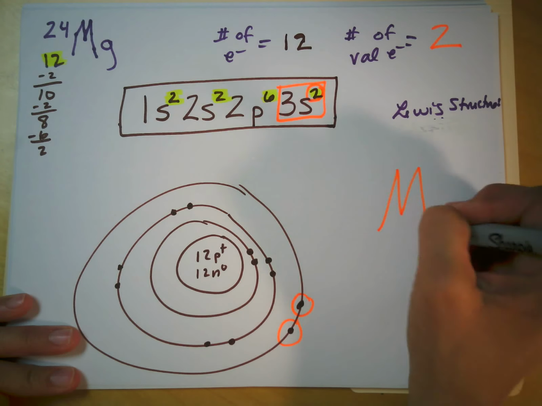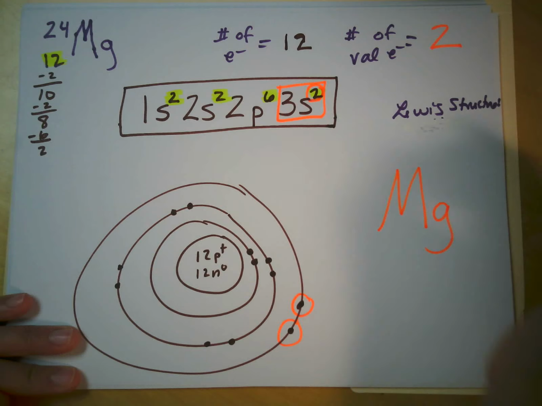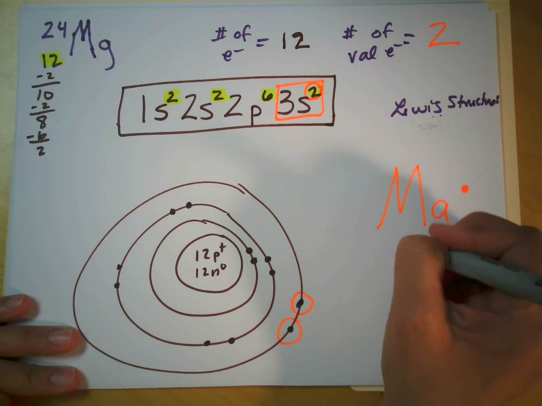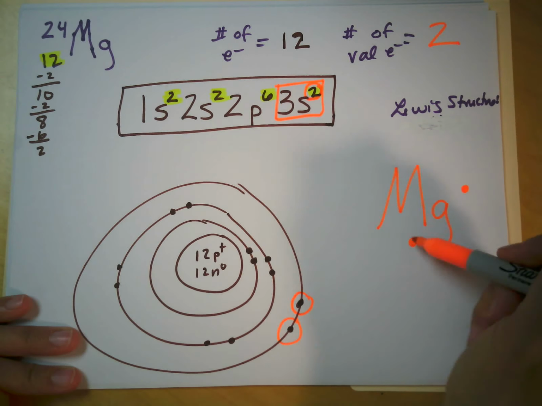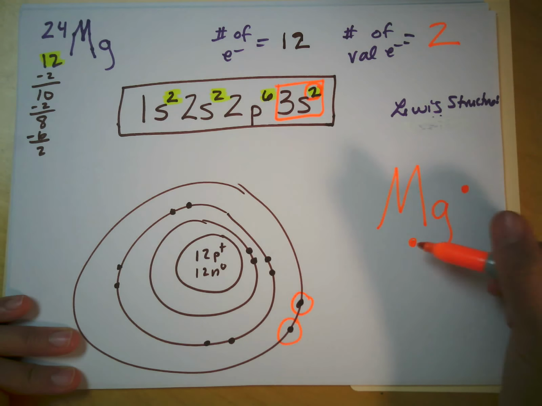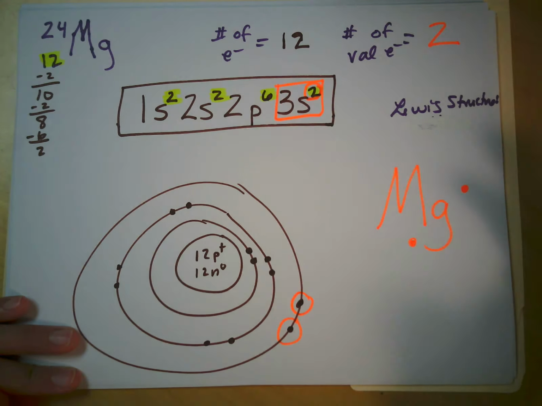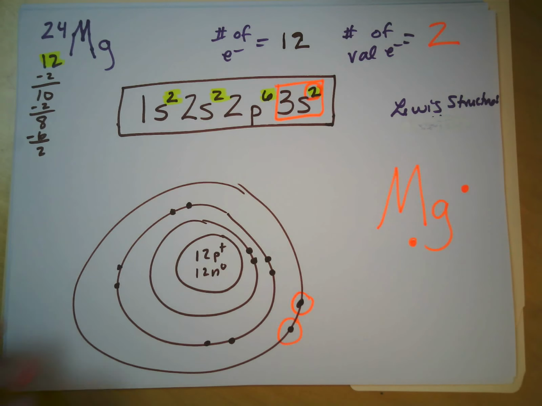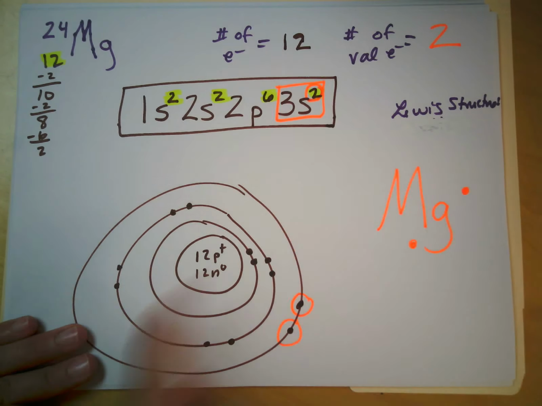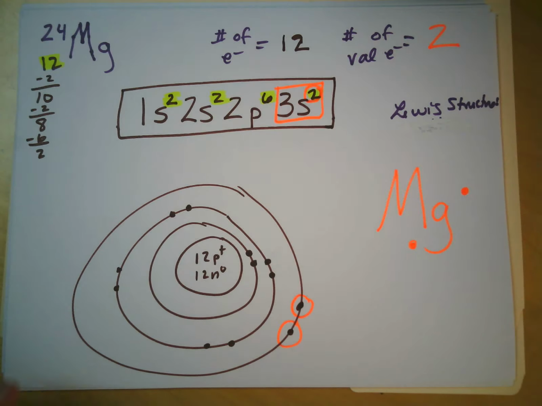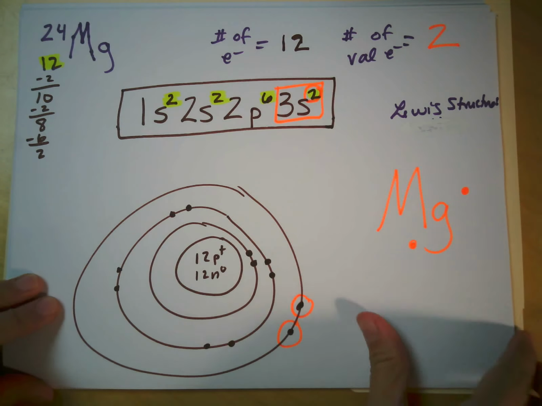So we're just going to write the symbol magnesium, and then we're going to put 2 valence electrons. So 1, 2. Typically, we're just going to move these all around. Sometimes you'll see some more advanced drawings where they put 2 together here and then spread them out to represent the orbital boxes. We're not going to go that detailed. So this is our Lewis structure, Bohr model, and our longhand electron configuration.